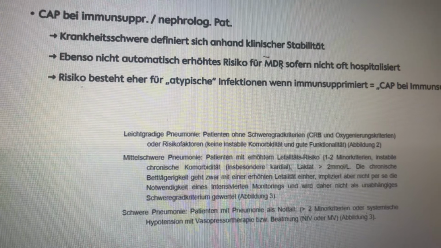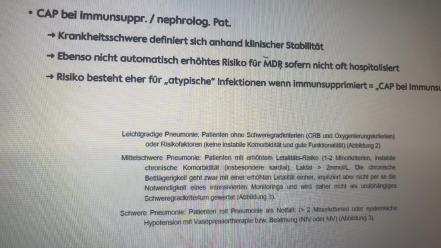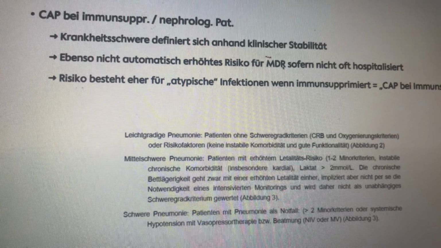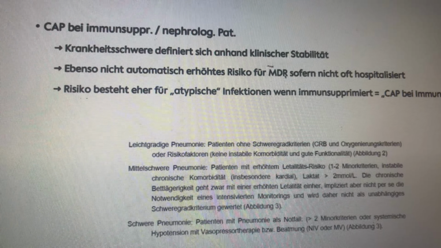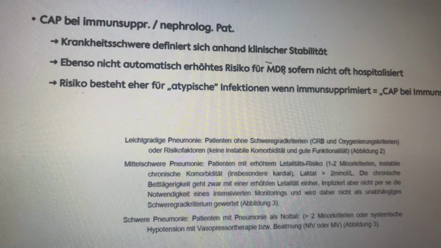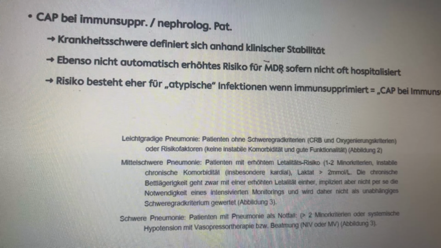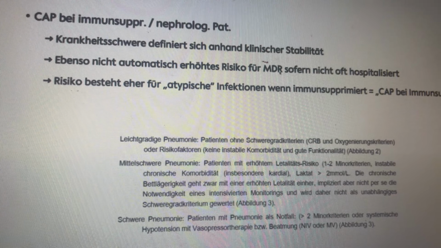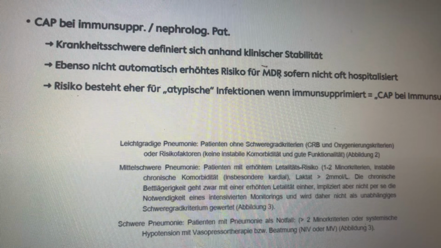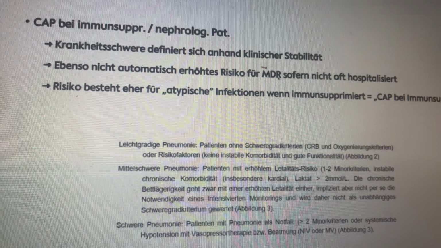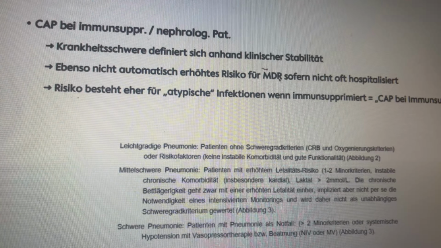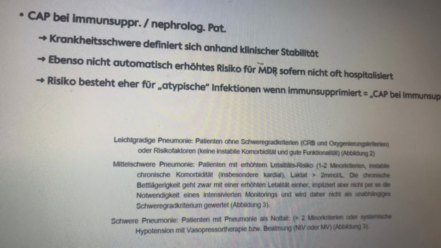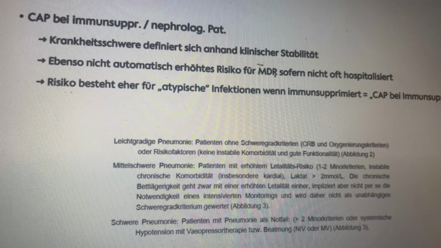If the patient has cardiac diseases, if the patient has high oxygen need, then it's middle, that's middle. And if the patient is hypertensive, if the patient is not in the normal mental state and needs vasopressor, or even needs assistance in the breathing with high flow or even CPAP, or needs to be intubated, then it's the high, severe pneumonia.